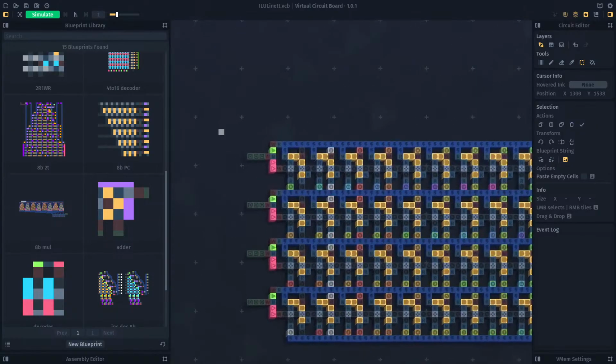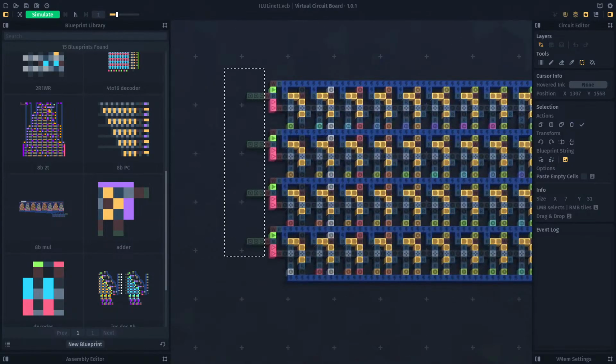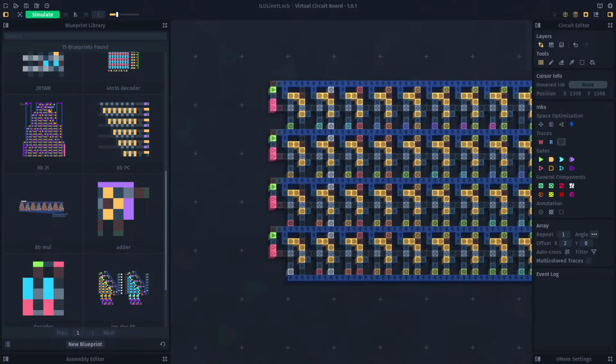Though the second input might need some tweaking with it, but so actually I'm just gonna repeat 3, not 2, but actually 4. Hold on. I'm gonna guess an offset of 7. Close, it's 8.